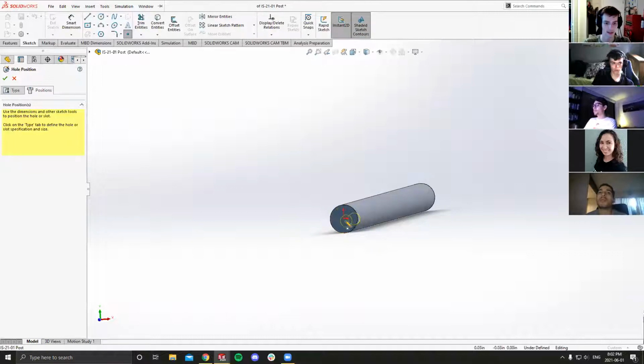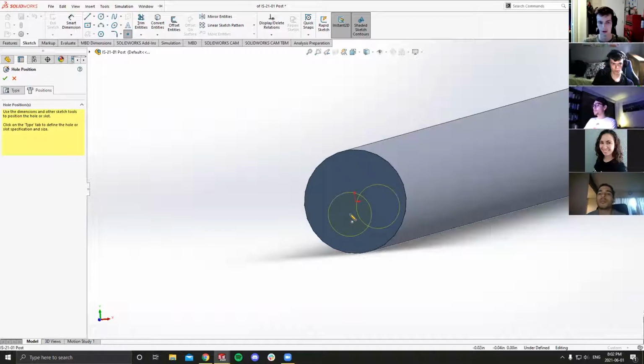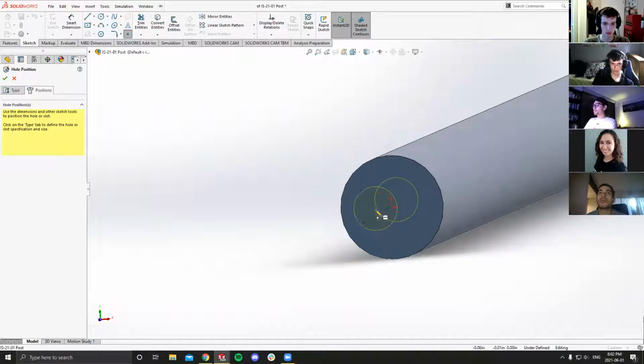Now you can see we have the ability to place a hole onto that face. I'm just going to use my cursor to navigate until I get that coincident on the center of the face with the hole, and then confirm that position with left click.